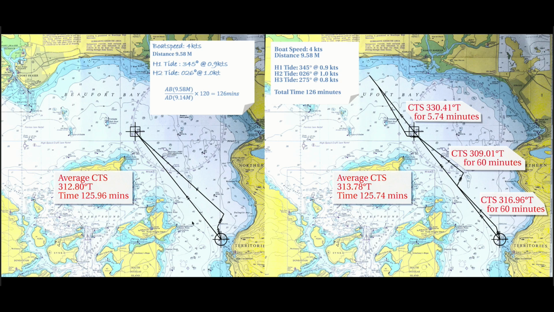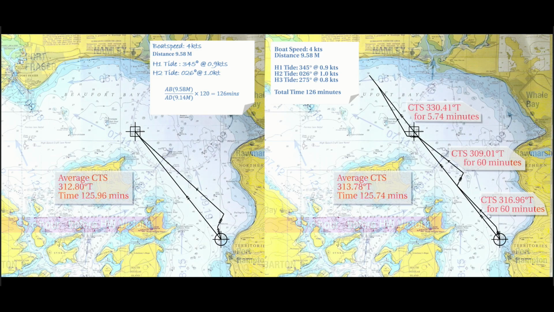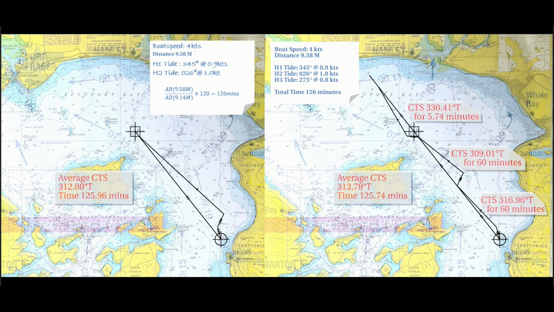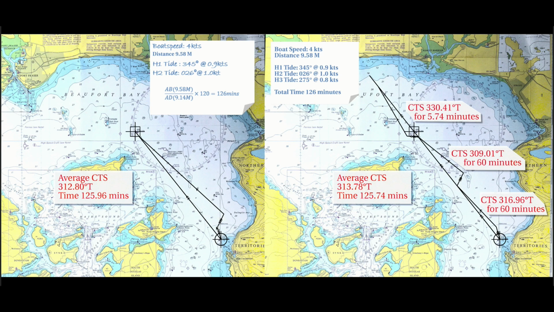The method is, we've guessed that there's going to be 2 hours. So we've got two sets of tides here. The first one at 345 degrees. We can actually overlay the tidal atlas here. If you notice, as I go between the two, all the land masses line up pretty well. The course stays in the same position, but it allows us to choose a good starting one. From here, a good tidal stream to use is this one here, 345 degrees at 0.9 knots, so we're in Neaps. We'll go and plot that one.